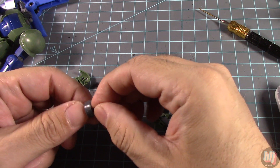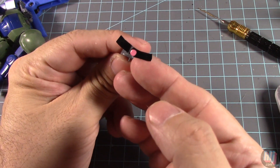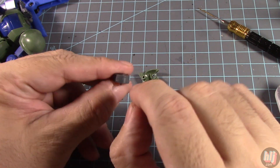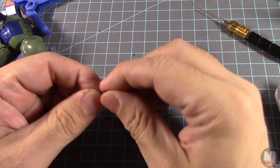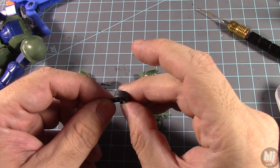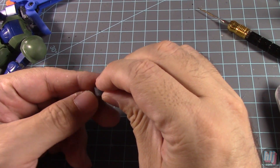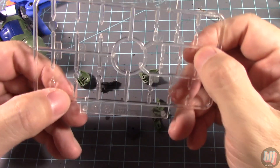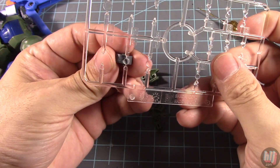Now we need to figure out the placement of the LED. I actually peeled off this part since it's no longer needed. I wanted to make a sizable hole to put the LED light — whether it's going to be the round LED light or a single one. I may find a way to bend it so I can stick it in there. If not, I'll have to use the smaller one. That smaller dot thing is not probably going to show well by itself — it still needs a clear lens of some sort. Fortunately I've had these little lenses from the option part line, and I have one that should be perfect right there.